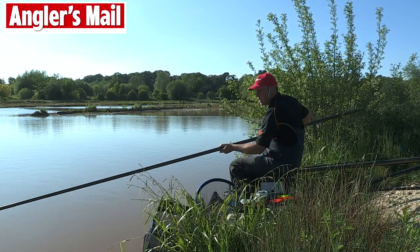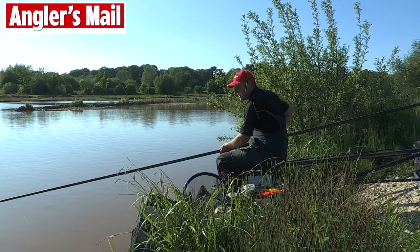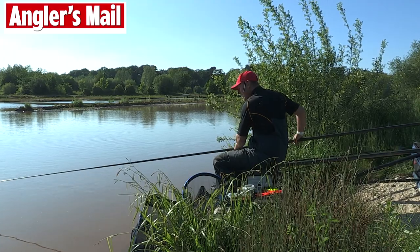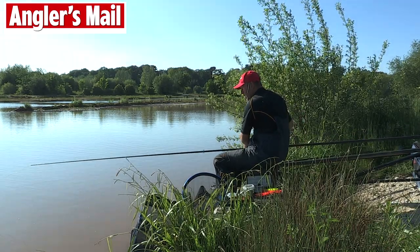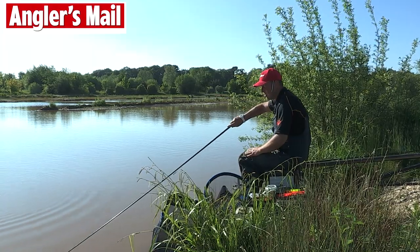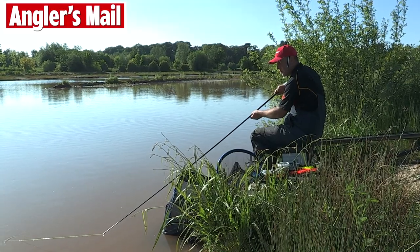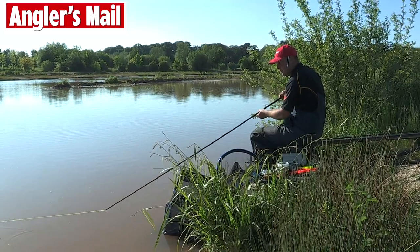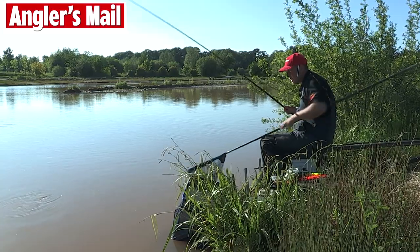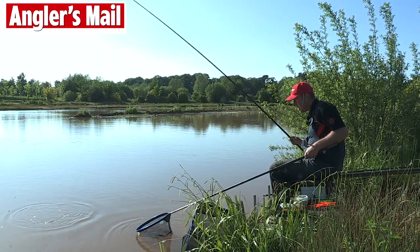The float dipped under and we're in — this is the reason why we come. I'm using pretty light elastic today, it's a 5.8 MAP, absolutely perfect for anything. It's a new fish, a small fish — they haven't been caught a lot of times, everything's pretty soft on their mouths. I don't want to bully them, there's no reason to. I've got plenty of time, it's a lovely day, and this elastic seems to handle all the lunges. I'm only using a relatively small, very sharp hook — I've changed it already three or four times today when pellet fishing. Hopefully I'll get a chance in a second to show you how to use this week's free gift.